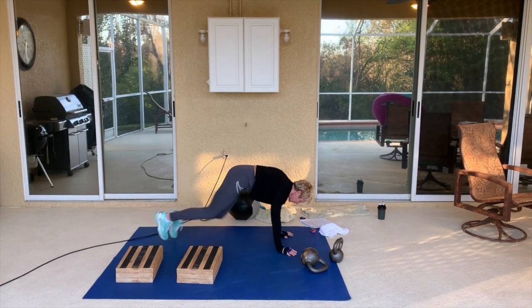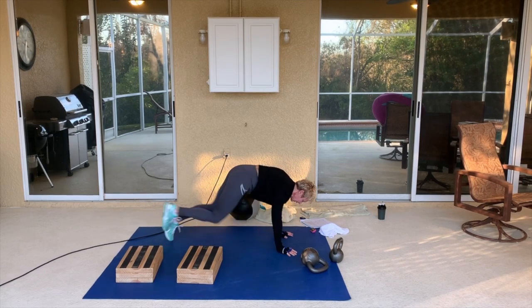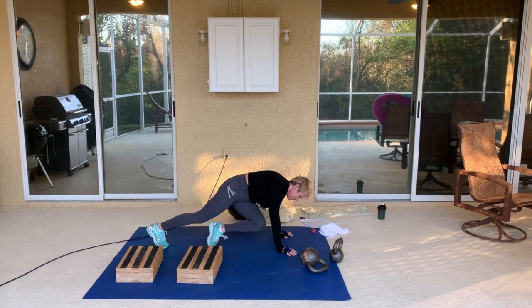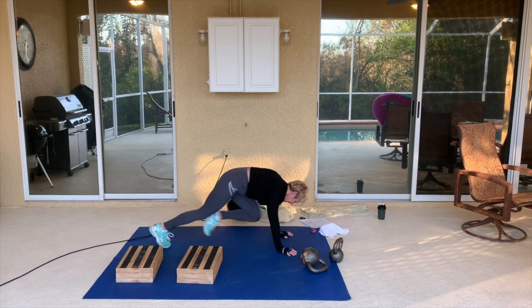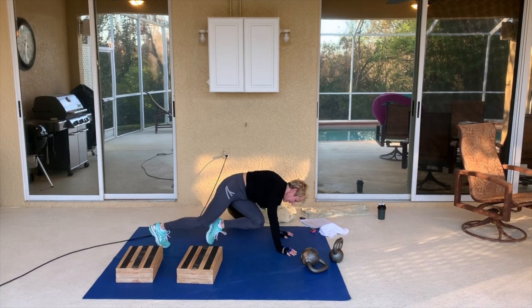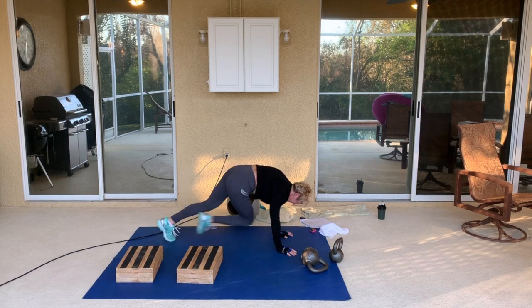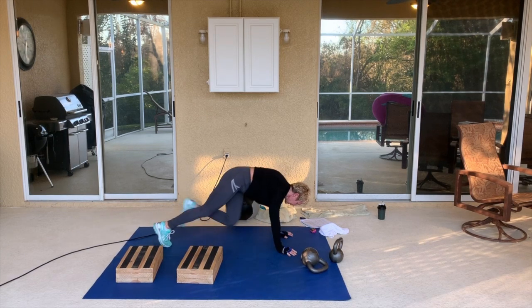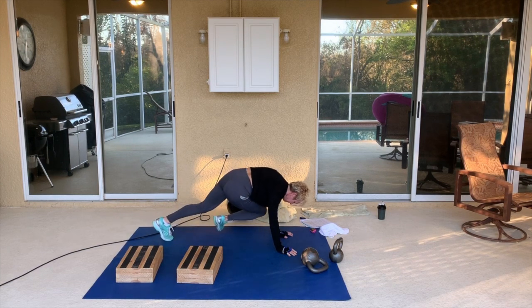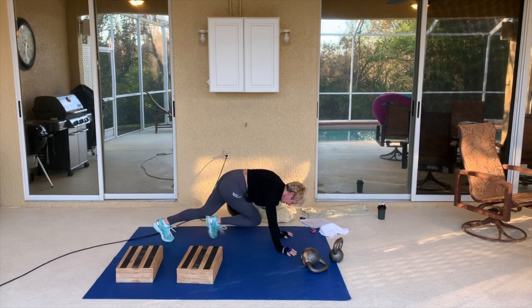Mountain climbers. 1, 2, hold. 1, 2, hold. 3, 2, hold. 5, 6. Here's 10. 10 more. Whew.